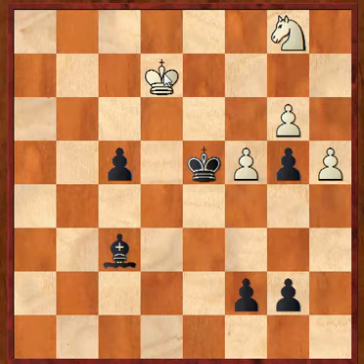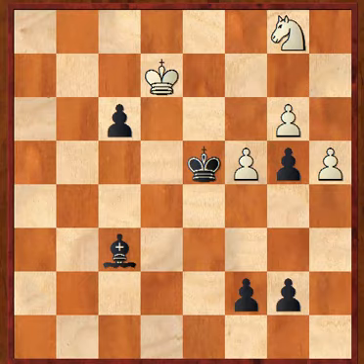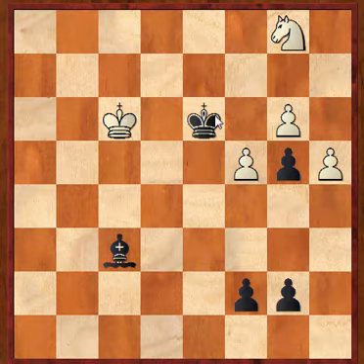The point is the knight actually gets trapped. If I can get my king to D3, the knight's got no squares and will be lost. How do I get it to D3? Deflect the king. So of course, he takes. And the knight is lost.